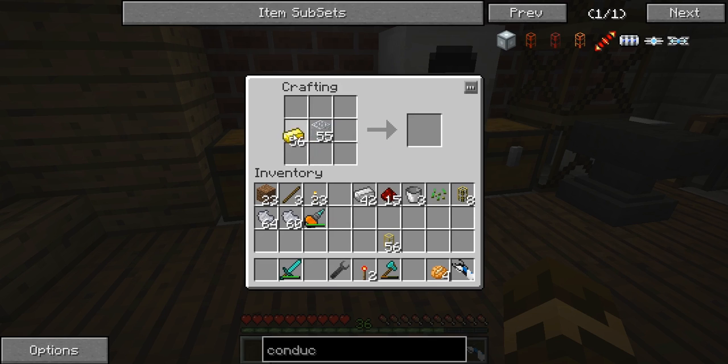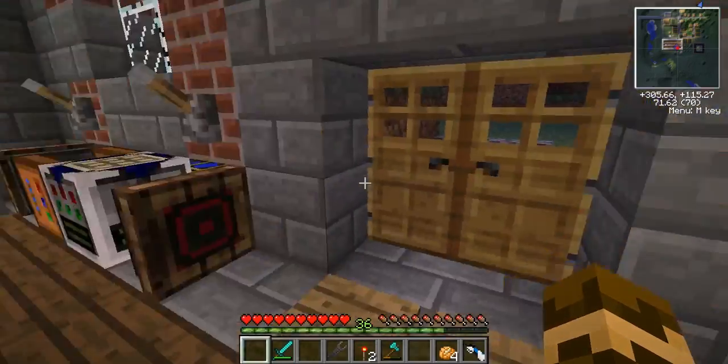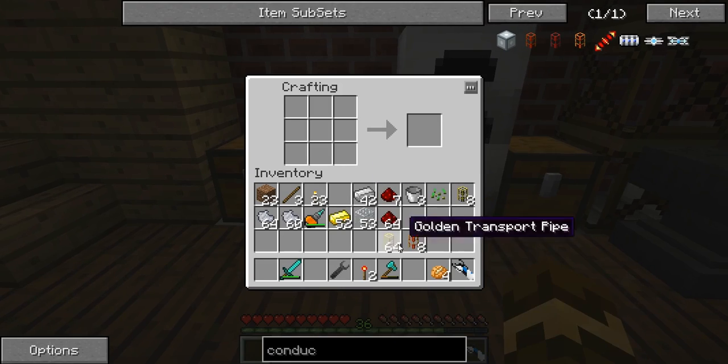Conductive pipes, luckily, are things that you're pretty much always going to need, so it doesn't hurt to have a bunch on hand. I forgot to grab another stack of redstone. It's okay. There's just tons of it over here. So we're just going to basically convert all of these to these golden conductive pipes because, like I said, we're going to need them. Okay.